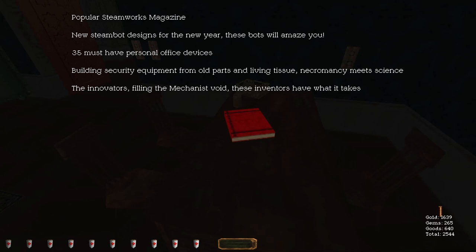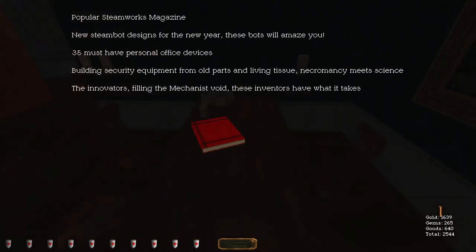Popular Steamworks magazine. New Steambot designs for the new year. These bots will amaze you. 35 must-have personal office devices. Building security equipment from old parts and living tissue. Necromancy meets science. The innovators. Filling the mechanist void. These inventors have what it takes.